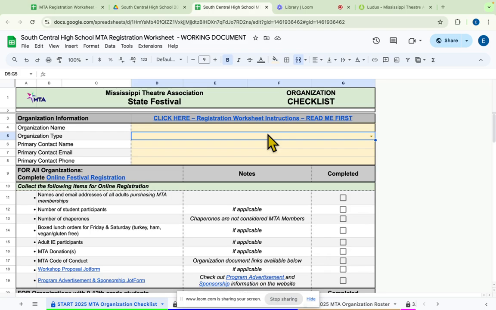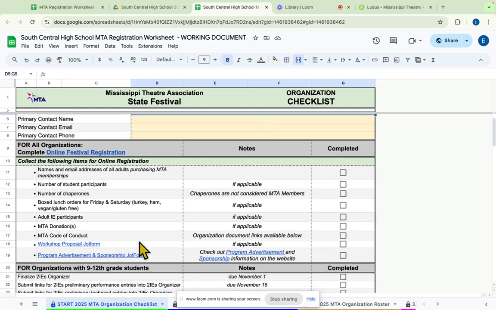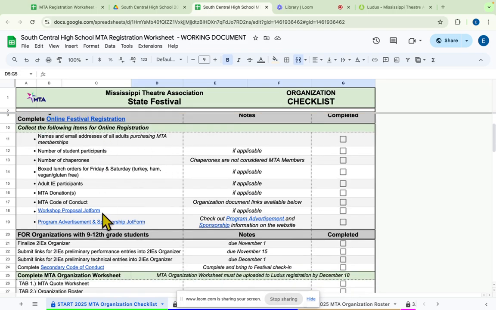So this worksheet, this organization checklist tab, is going to walk you through everything you will need as an organization registering. You will notice that we have a link to the online registration form, which is Ludus. We also have a list of the items that all organizations should have.